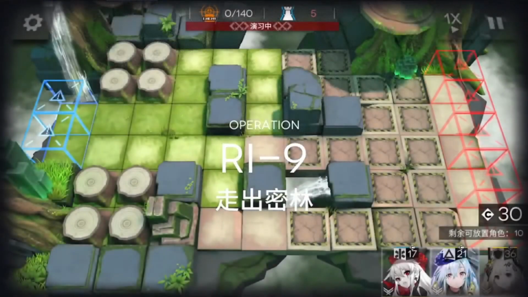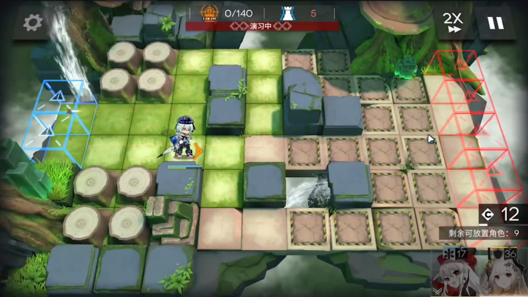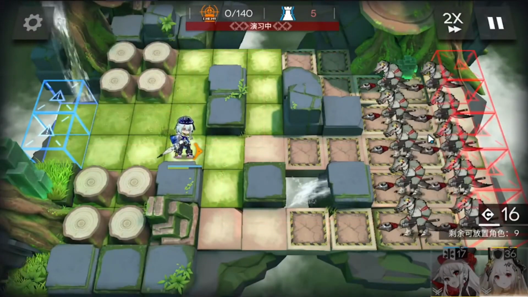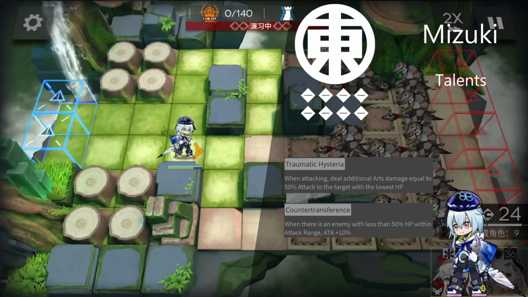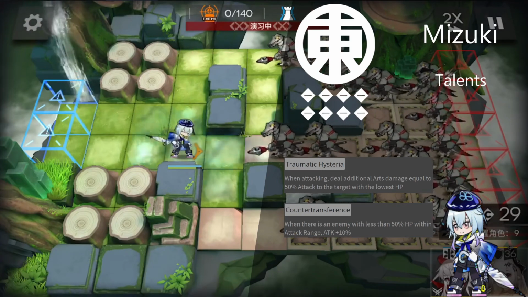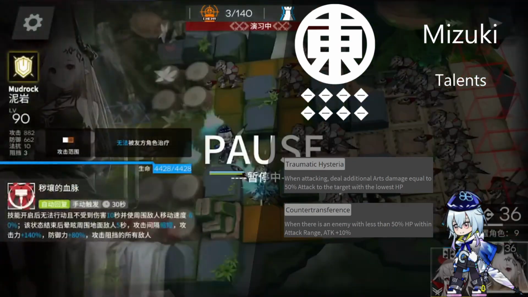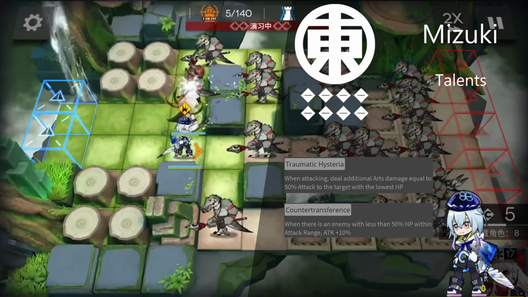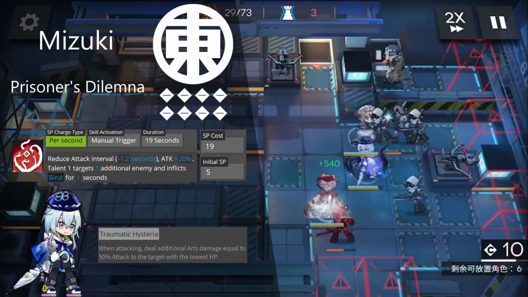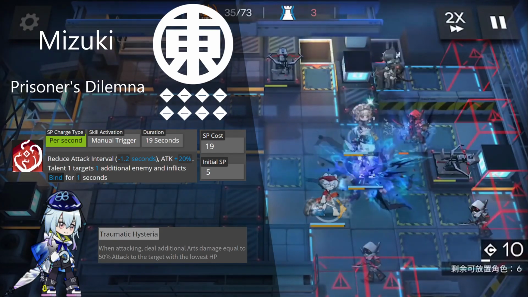This little jellyfish guy, yes person of the male gender, yes man, is a controller specialist, similar to Mentor or Ethan. His first talent allows him to do extra arts damage to the enemy with the lowest HP, while his second talent boosts his attack when there is an enemy with less than half their health. Both these talents seem to hint that Mizuki is more DPS oriented than the other controller specialists who are more crowd control based.